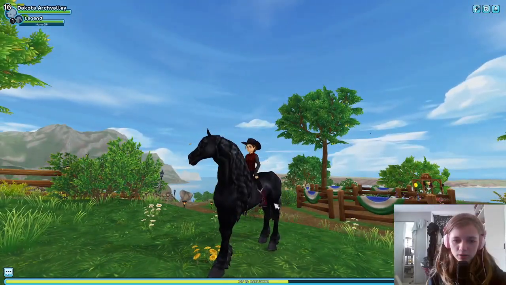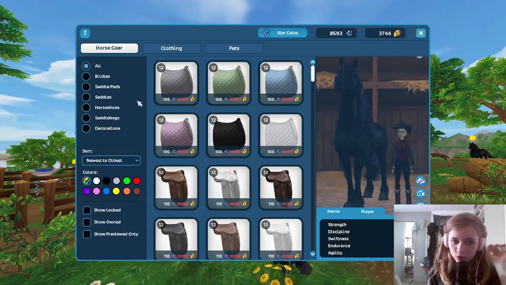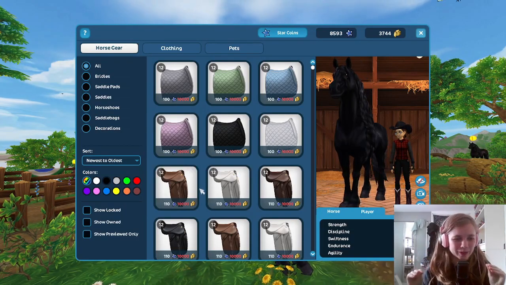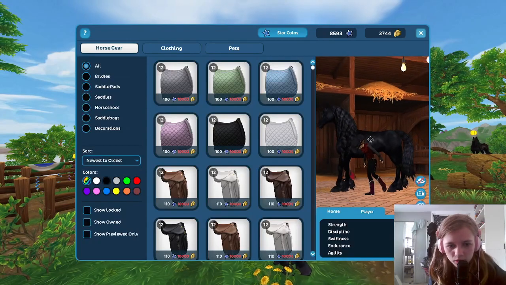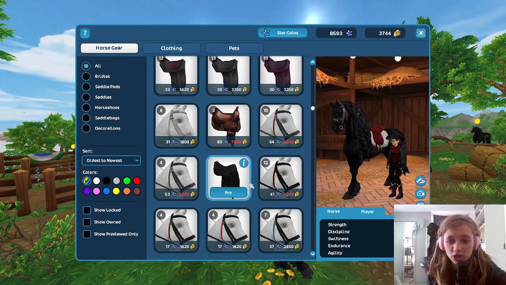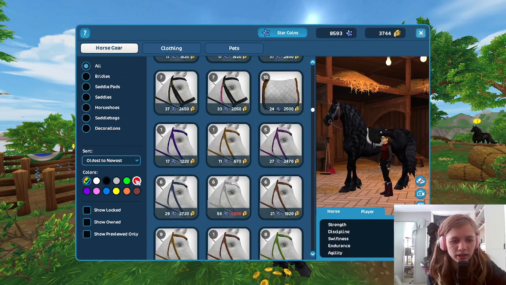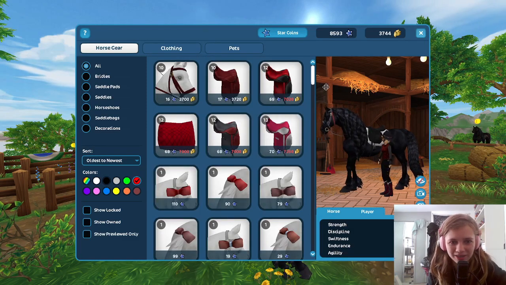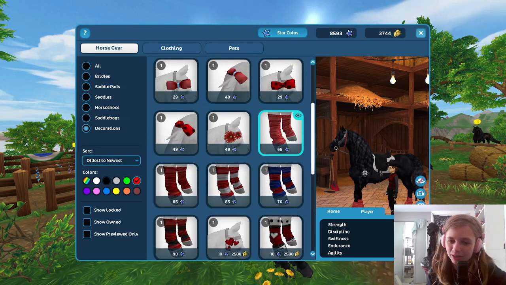He's so cute. Should we get gear for him? I feel like we should. Here's the thing. If I go shopping, we've been over this before, guys. I don't know Star Stable fashion. I don't have Star Stable fashion sense. What? I can't put this on my horse breed? You know what I should do? I should have someone else come and redesign my whole account so that it actually looks nice, because all of my fashion and everything is so outdated, honestly. So yeah, if you guys want to come redesign my account, comment down below.